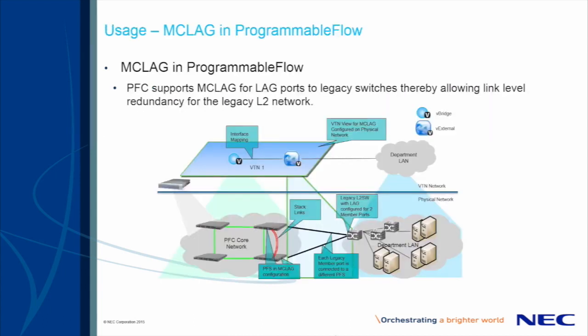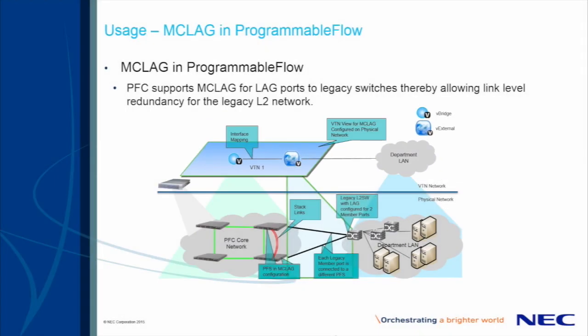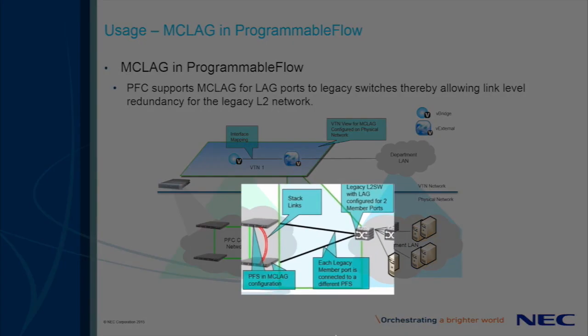Now we shall detail how MC-lag is used with NEC's PFC. As shown at the top of the slide, VTNs and their components are deployed normally, as illustrated from our previous examples highlighting VTN design. In the top diagram, we have a vExternal that faces a traditional department LAN consisting of various devices. As shown at the bottom of the slide, the vExternal may use interface or VLAN mapping for the MC-lag port. The MC-lag terminates between Dell OpenFlow switches and a traditional layer 2 switch.